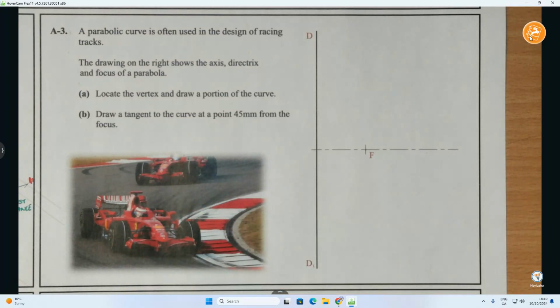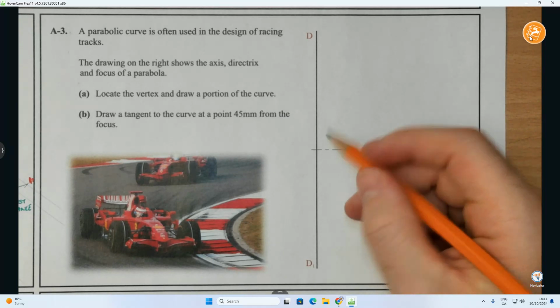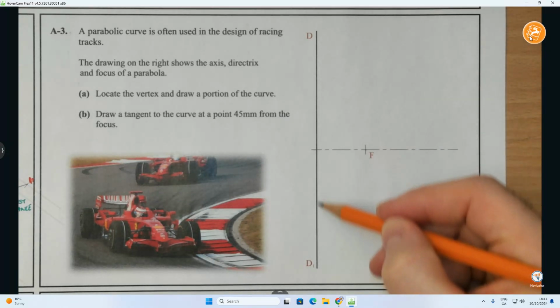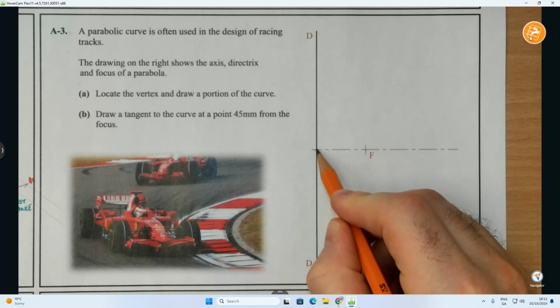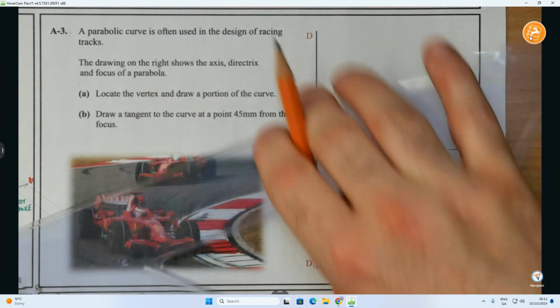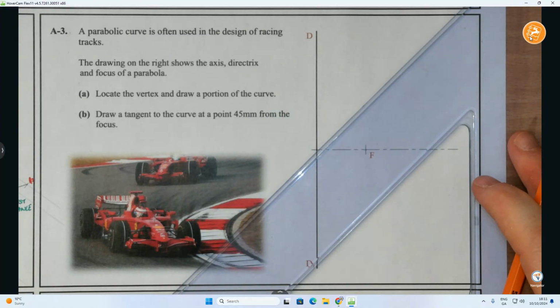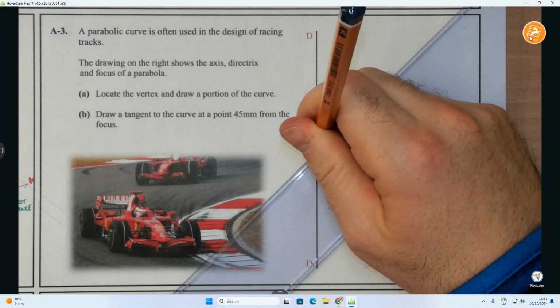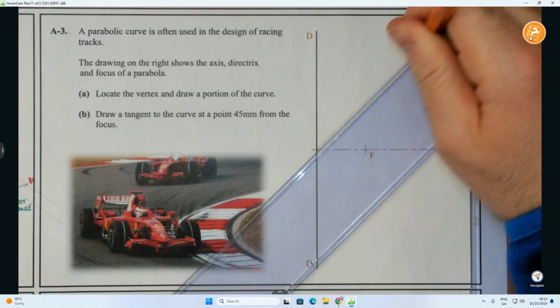So, when we're drawing a parabola, an ellipse, or a hyperbola, what we need to know is the eccentricity. Now, what's helpful about a parabola is the eccentricity is always 1:1, because it is a parabolic curve. Now, how do we draw on the eccentricity? Well, the eccentricity line comes from the directrix and the axis where the two of them meet, right here at this point. And because our parabola's eccentricity is 1:1, that line is always going to be at 45 degrees to the axis. So, from the directrix where it hits the axis, from here, I'm going to do a 45 degree line.